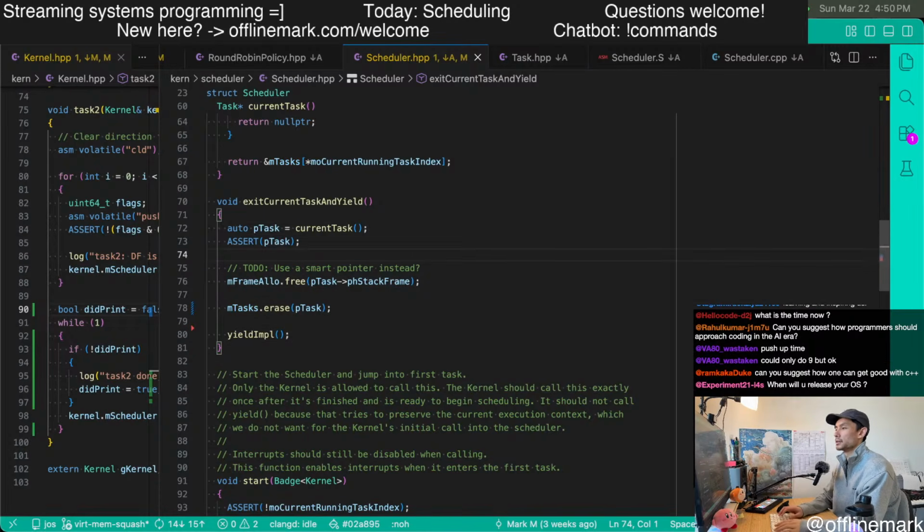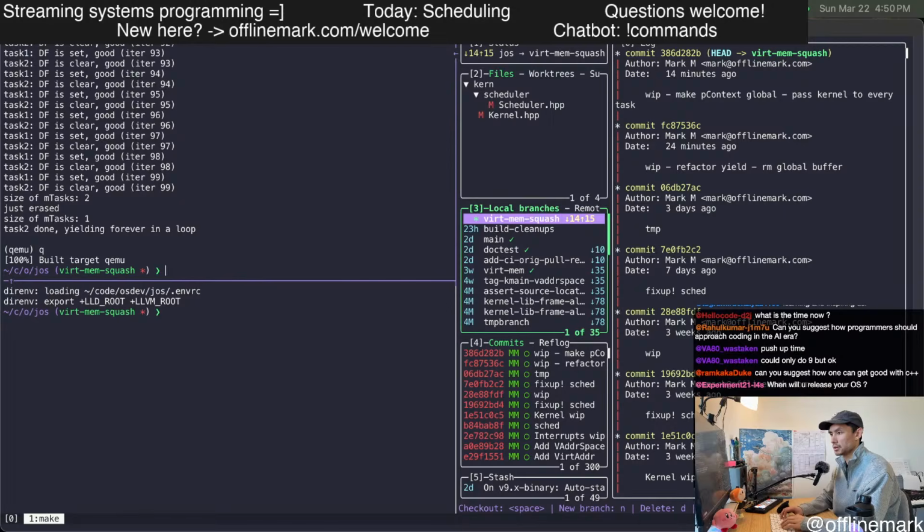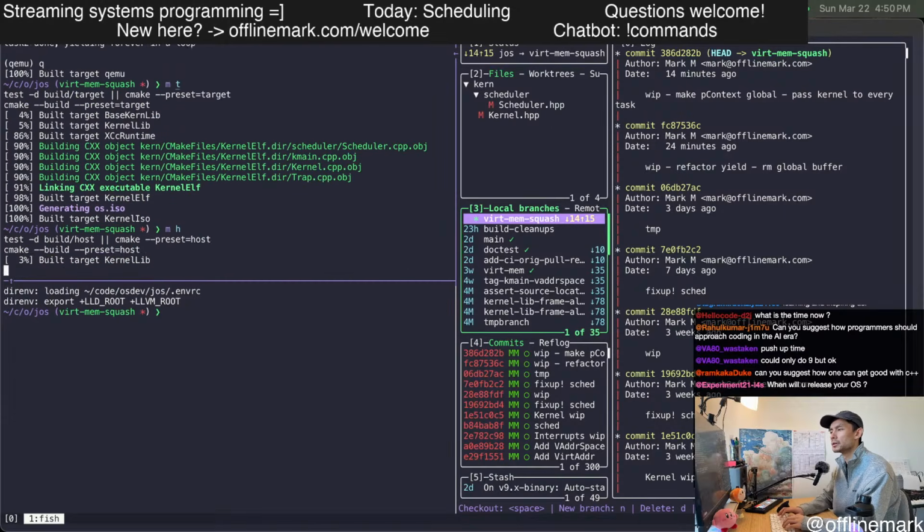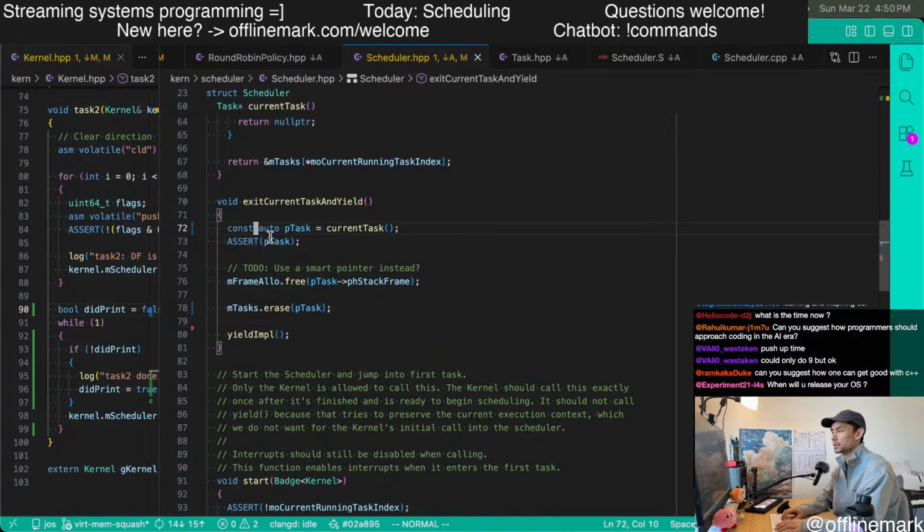So now we can think a little bit more closely. This could be const, probably. Yep, could be const. And I have this comment, you could use a smart pointer instead. That is an idea. Right now, we are not really taking advantage of C++. We're mostly doing it C style, where we have an explicit allocation and an explicit free.